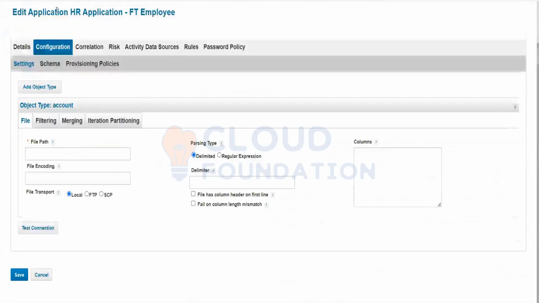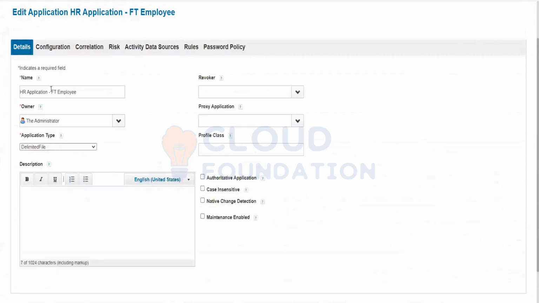If they have any proxy application and want to mention it, you can skip. So is this an authoritative application or not? This is very important. What does it mean? Authoritative application. If you enable this checkbox, we are instructing SailPoint that this is the source data which you can rely on. It's genuine data. Then case insensitive: this application has some data that could be case sensitive or insensitive. We check this so that we can avoid errors when it comes to provisioning. Usually we won't uncheck this.